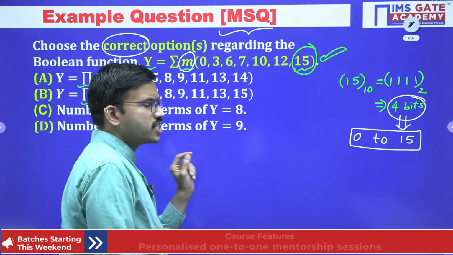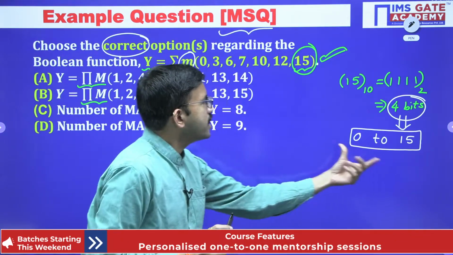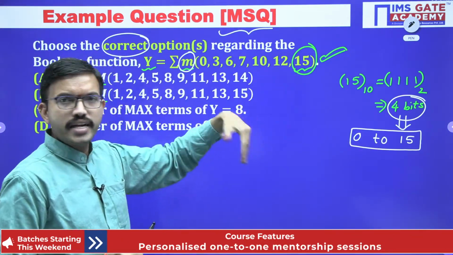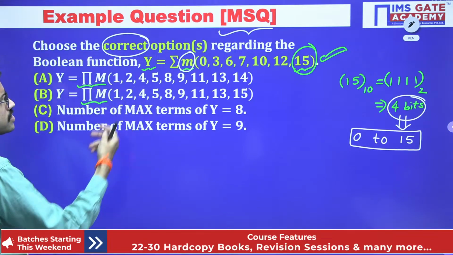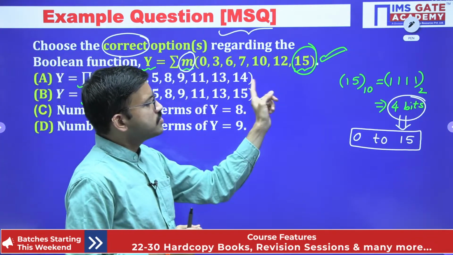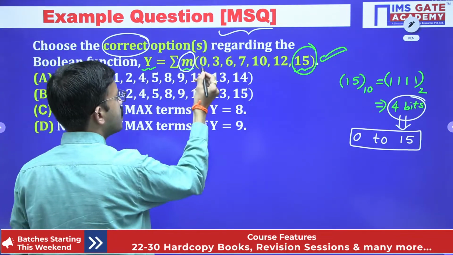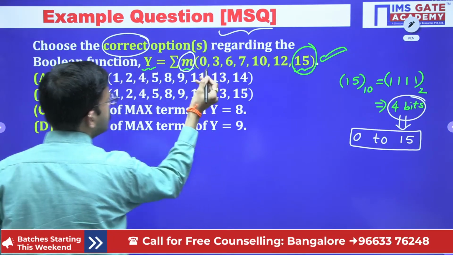Okay, so the first approach is what? You will observe within this range, other than these numbers, you can identify in these two choices which function has the remaining numbers other than these terms; that will be correct. Okay, say for example, here if you observe, 0 is present, so that means 1 and 2 are not there.